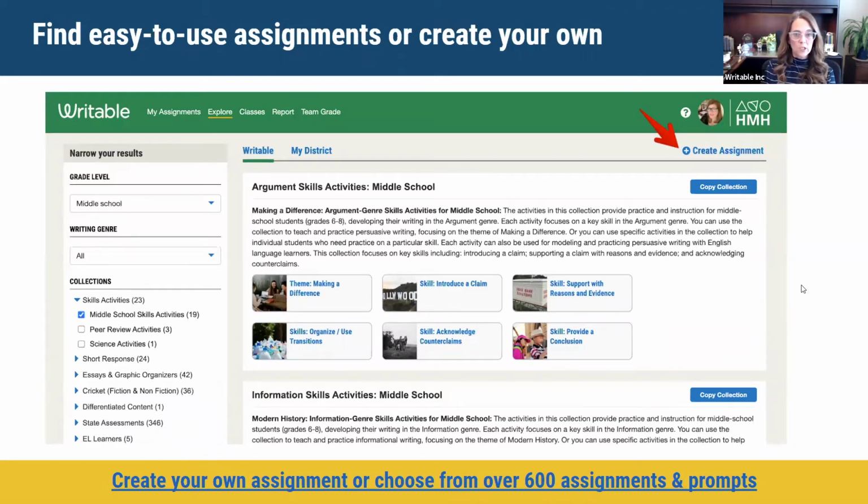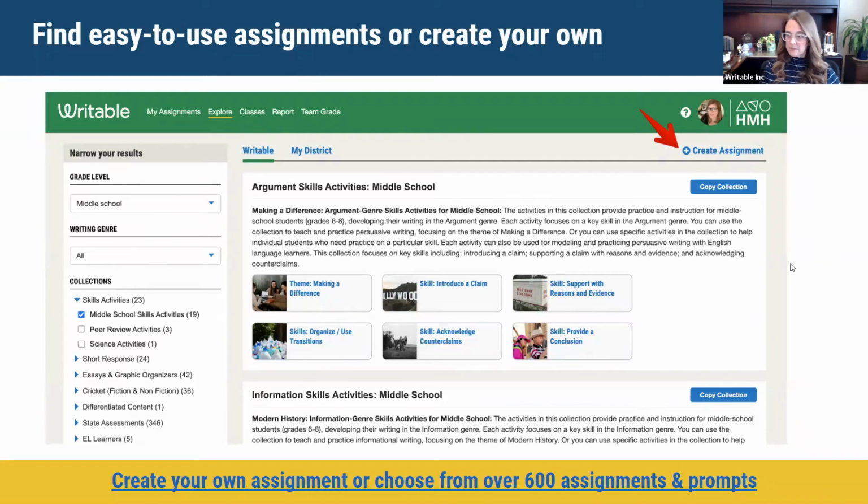And then once you start to really get using Writable on the platform, creating your own is a great way to customize something that maybe you've been doing in a different format. Turning it virtually so that students can write anywhere, anytime. And then that way, as we move forward, you can actually share that with your other peers. Becky and I have made a number of assignments that we've been able to share between each other. So it's a great feature.